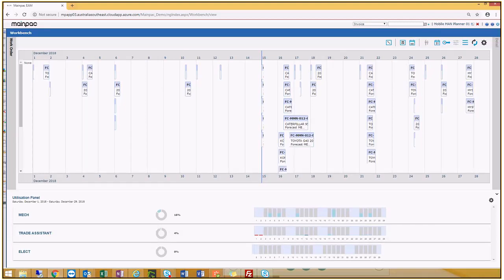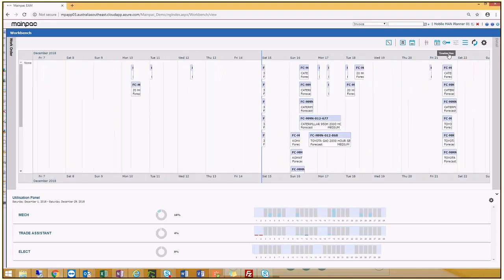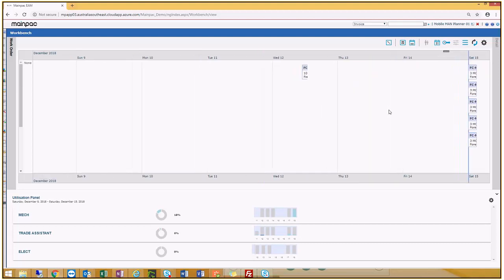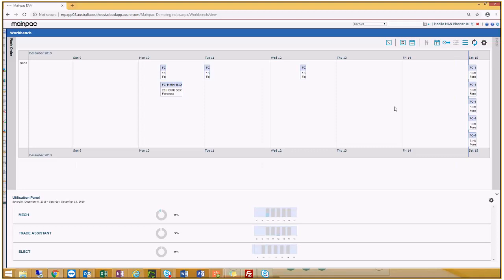So next I want to look at how to use the workbench to do the labor assignment, to start allocating work to a specific individual. So I'll do a couple of things. I'll change the timeline view from 1 month to 1 week. And note that I can sort of drag and drop this way as well to change the view, as well as setting the focus date in particular.